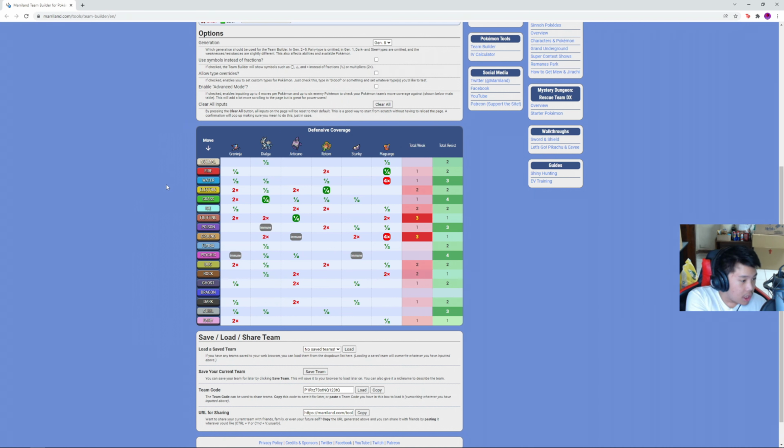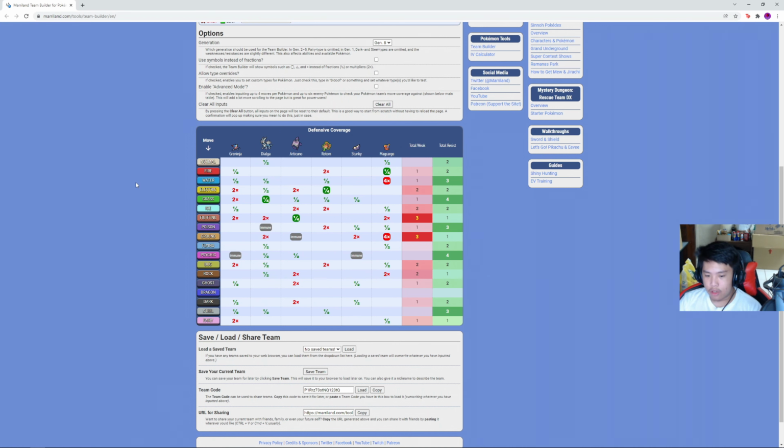Though Dialga does have a new form. Apparently, it's a fusion. I found that out like today. It's a fusion of Arceus and Dialga. Same with Palkia, it's a fusion. Apparently, they are fused. Sure. Articuno being the second flying, being the Hisuian Braviary we saw. That's gonna be my third member, and then Rotom.